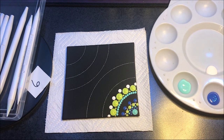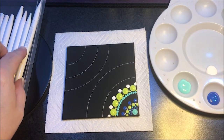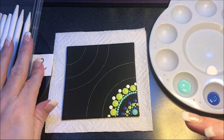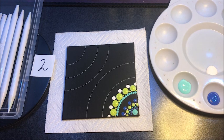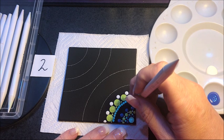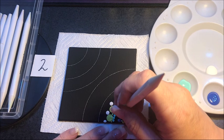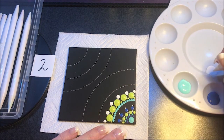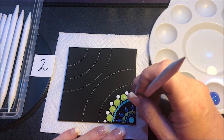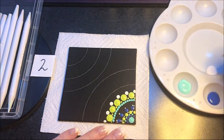And then I'm going to go down to a number 2. And I'm going to use the warm white, and I'm going to walk some dots around those blue ones we just did to bring those out a little bit. And you might not be able to fit a whole bunch of dots on those end ones, and that's okay. Just do what you can.